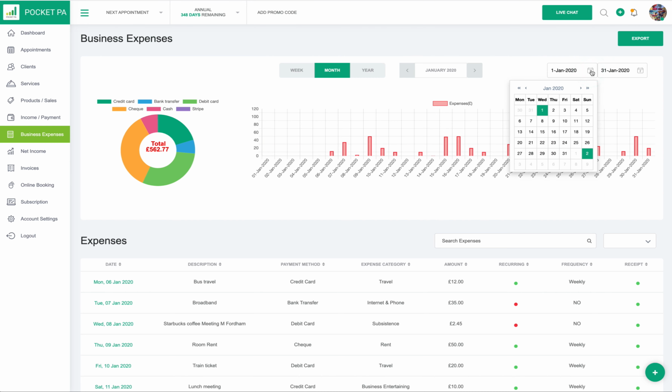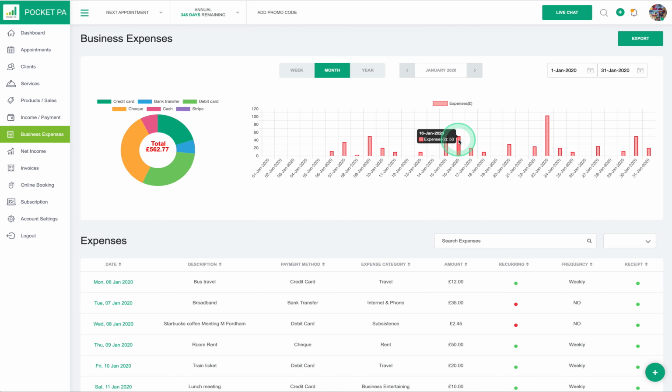You can also use the drop down here to specify specific customized date periods just by using the date picker. So we're going to have a look at expenses in January, and this graph will show you a little overview of exactly how much you're spending on a daily basis, and if you hover over it, it will tell you the exact amount that you've spent in your currency. So that's £35 showing you here that you've spent 49, a total of 103 that day, and this is the date line along the bottom.